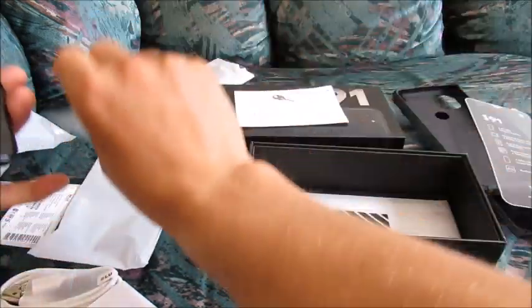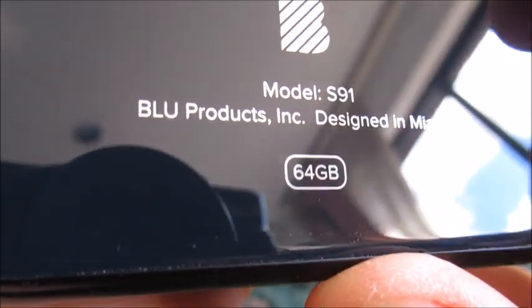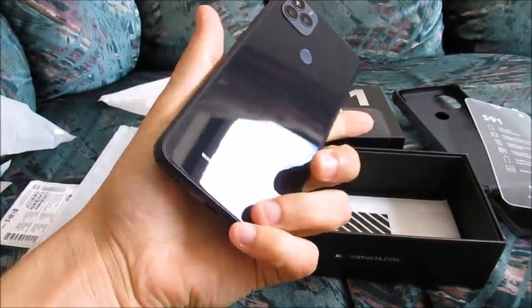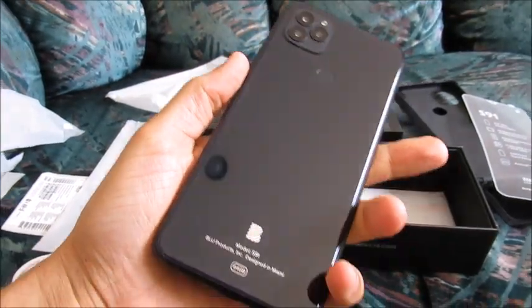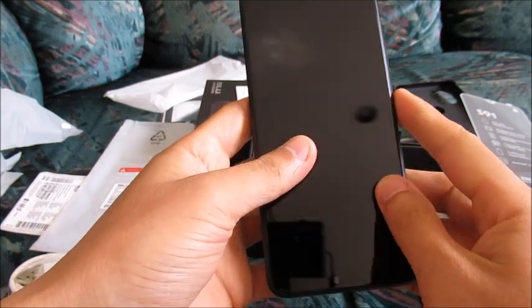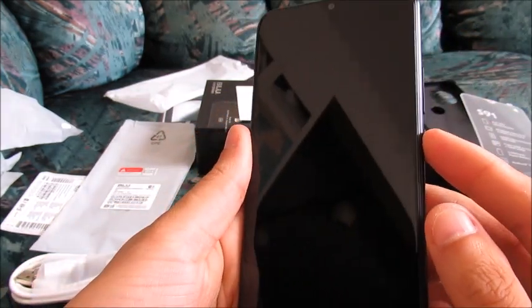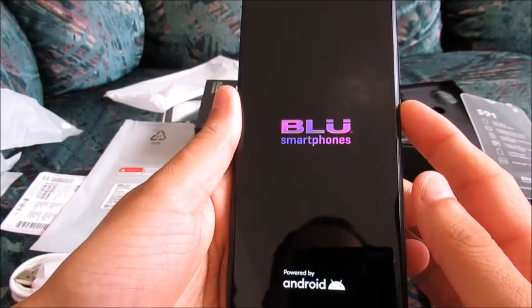So what do we see so far? It's black. The black color is black. Blu S91, signed in Miami. 64 gigabytes internal storage. We have this apparently 6.5 inch display, which is very large. I like the look. It's sleek. Can't complain. A lot of surface area here with the screen. So let's see if there's some battery life, and we'll go through the typical Android setup.